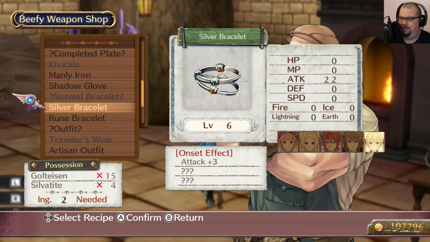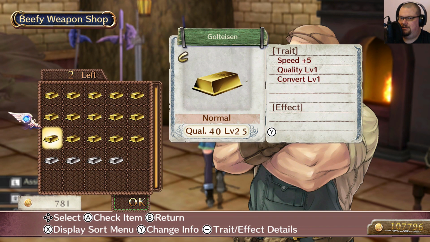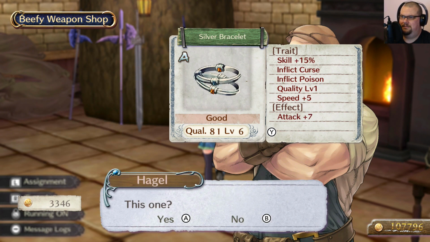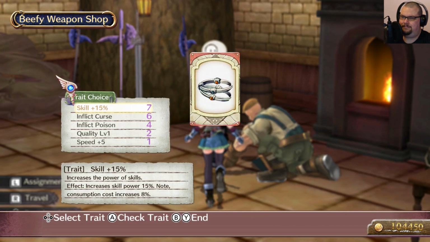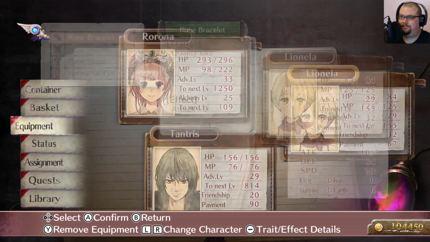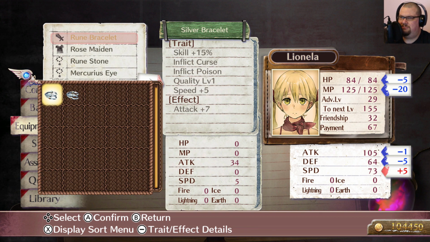Yeah, okay, so... Well, we can try making the silver bracelet again and see if we can get a higher quality one. Let's do that. Right, so we got an 80 quality one there, and then we got that one with all the traits on it. So let's see what that comes out with. All of these, please. Right. Let's see if that's any better. It's still worse. Why is it still worse?